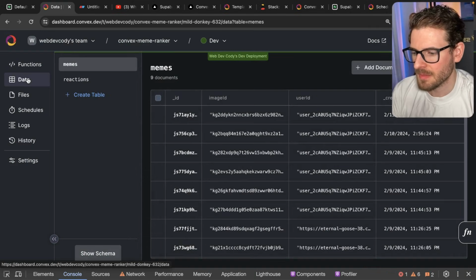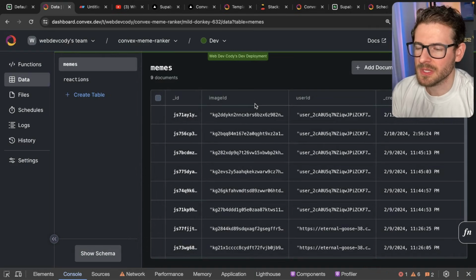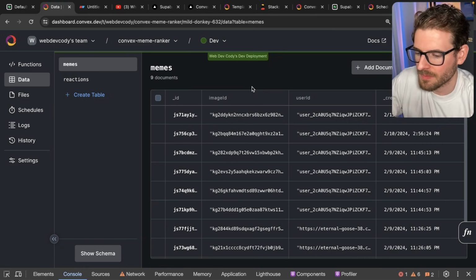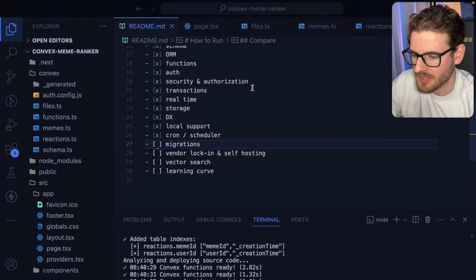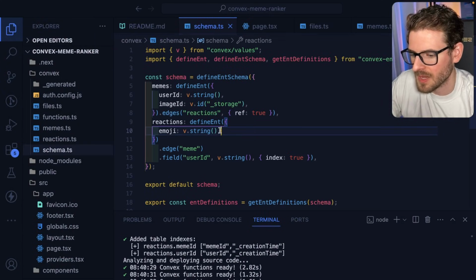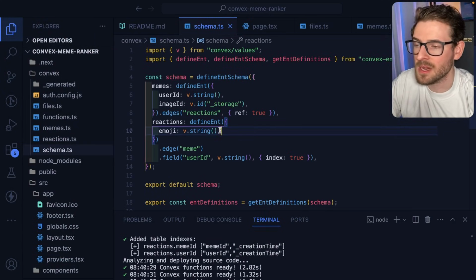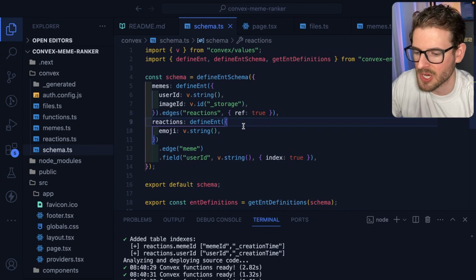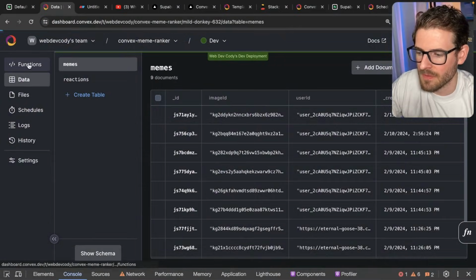Now with Convex, migration scripts are a little bit different. There's no built-in migration method from what I understand, but it's not too hard to do. So for example, if I were to add a change to a table which needed me to add a default value, the way you do it in Convex is you go to your schema and you mark a property as optional. Okay, so you mark it as optional, you save your schema file, you deploy that to production, and then you have to write a function itself.